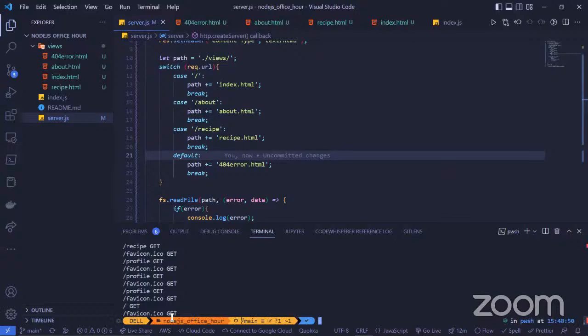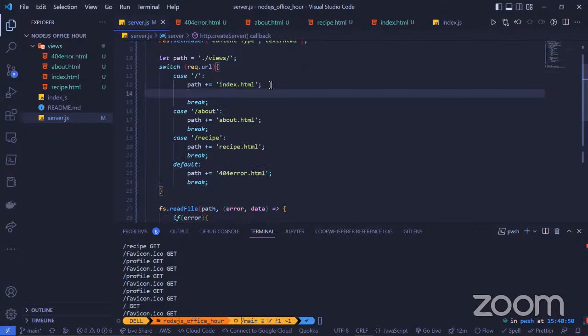Very important for us to note. So what we want to do is to include the response to status code. Response of status code, and we'll just include it here.